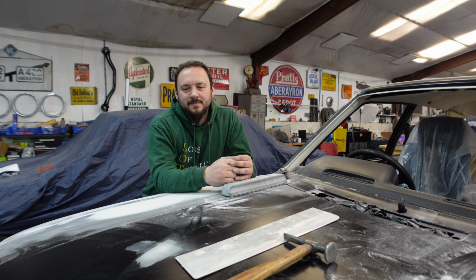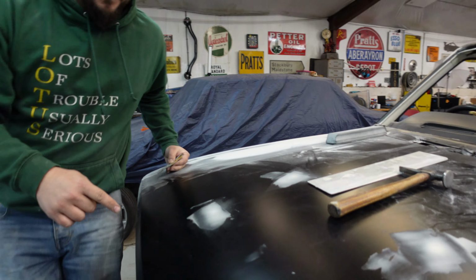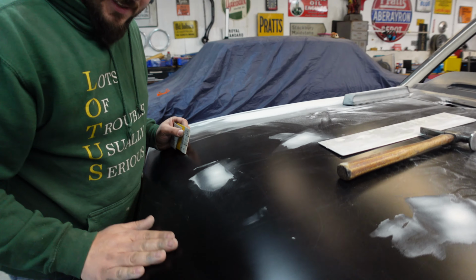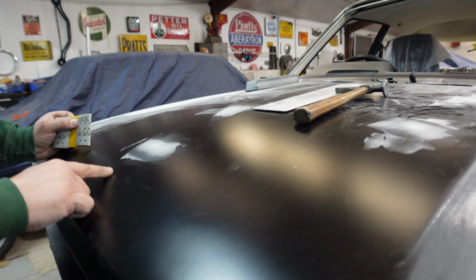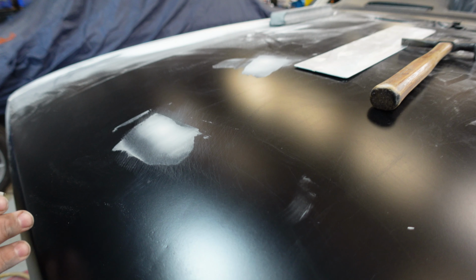How about you show me this shallow dent? It's here. It's an awkward little bugger. It's very hard to see on this black bonnet. I'll use the light, if you can see here.